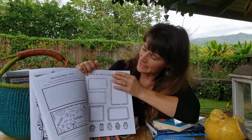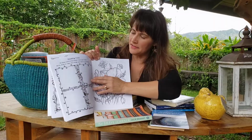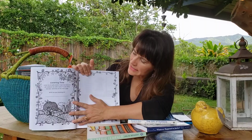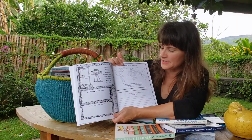And then we have ideas for fun and learning together. So I would use my Brave Learner book and take notes from this onto this page. And then another reading time. So I would choose a few books and take notes on the reading time page. And then another coloring page. This is listening time. So listen to an audiobook or some classical music and just draw and doodle. This is screen time. Watch a documentary, educational program, movie, tutorial, and take notes.